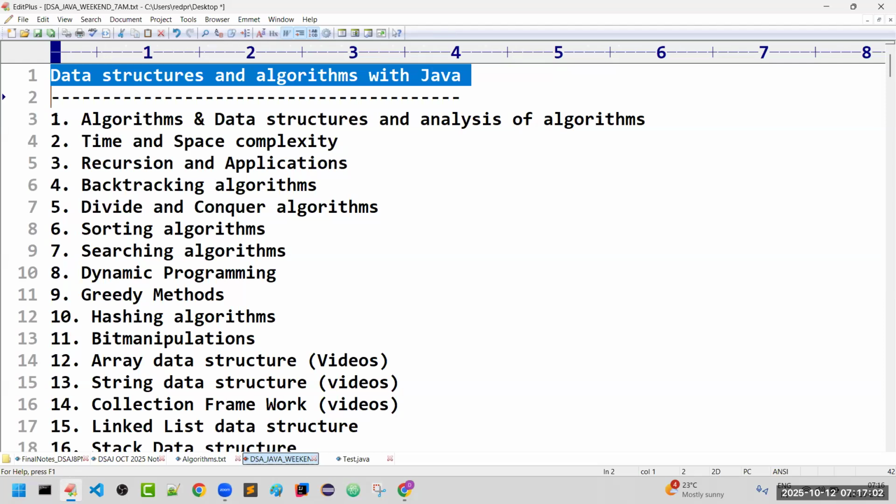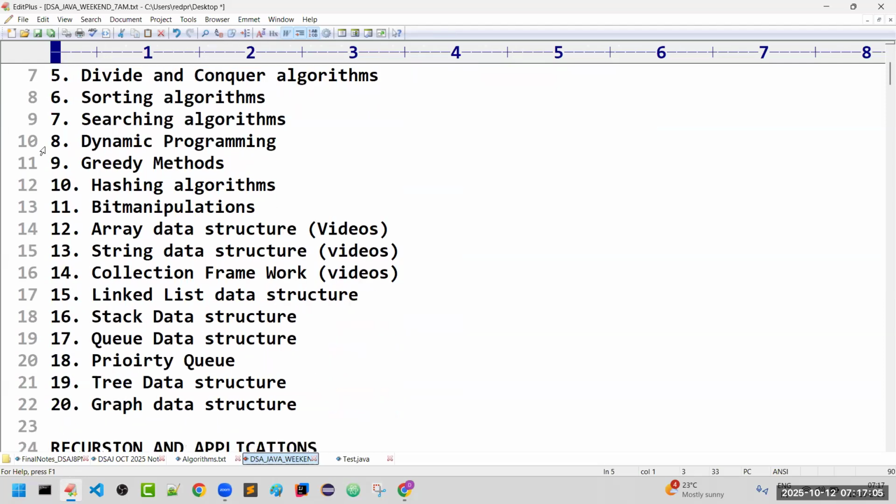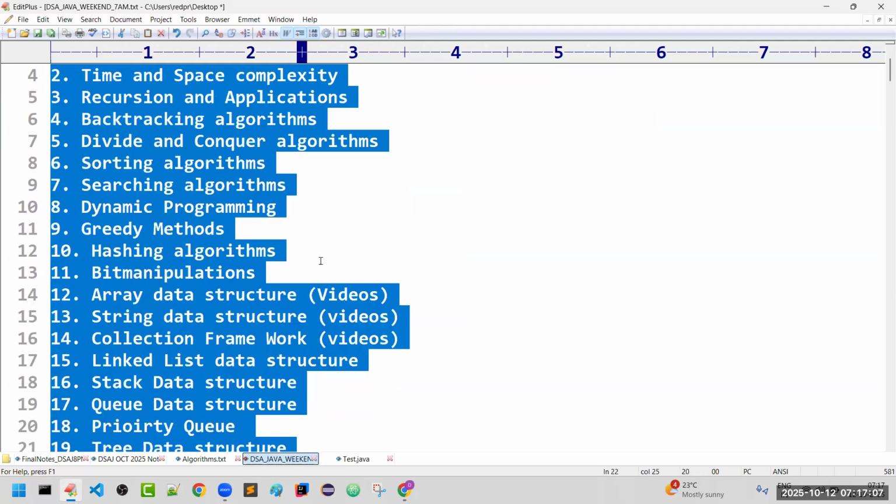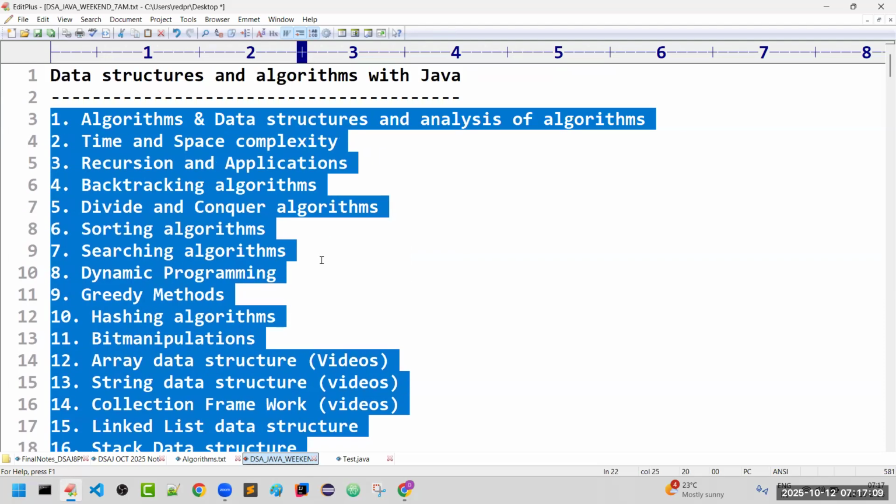Coming to the syllabus, yesterday I shared that a total of 20 modules or topics are there, classified into two categories: algorithms and data structures.